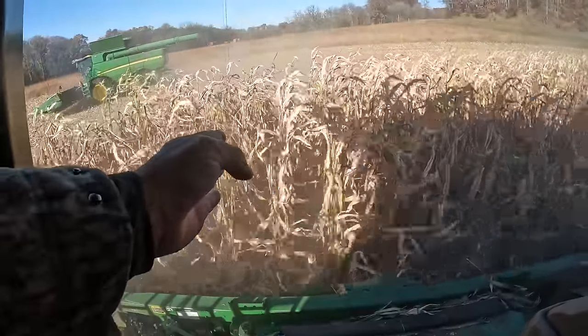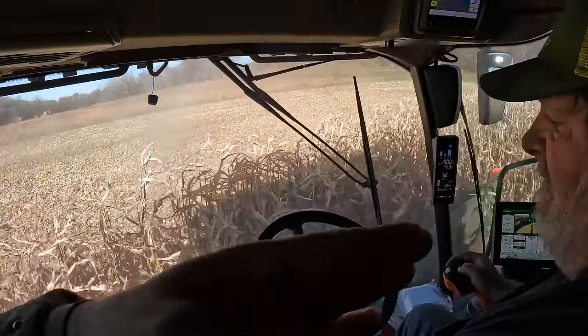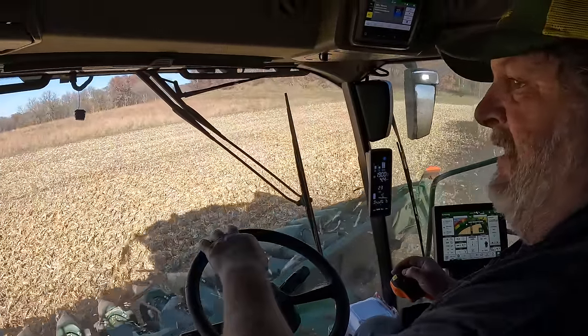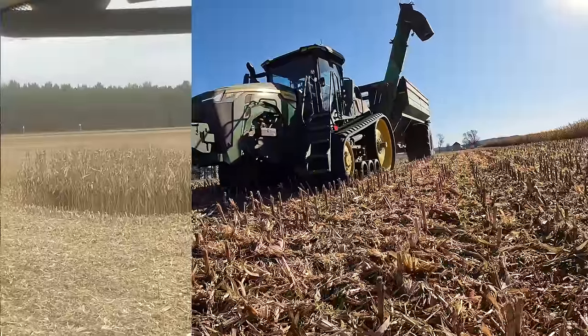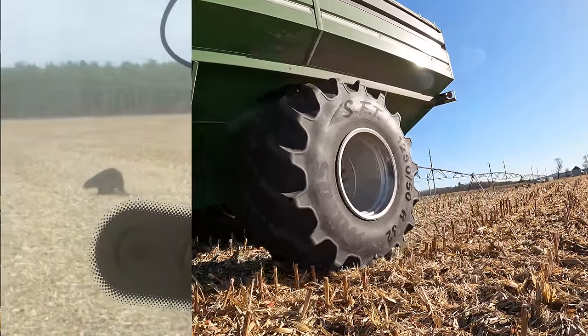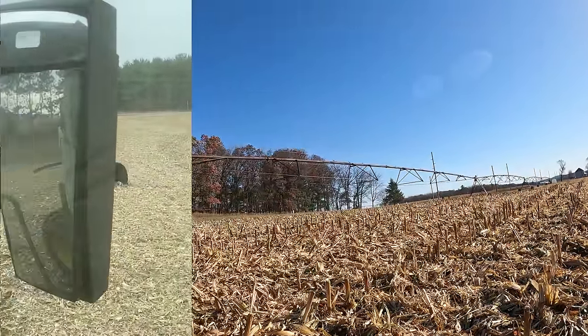So we're coming up to the end of the row. When you get down low, the rabbits are going to come out here, right? Yep. What else do you see? We see coyotes, we see bear. Have you ever seen a deer come out? We used to see a lot more deer; now we don't see much for deer in the cornfields. It's mainly rabbits, coyotes, and bear. They don't see a lot of deer because the deer know we're here and we'll eat them.